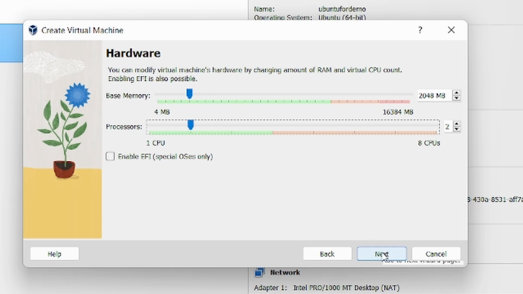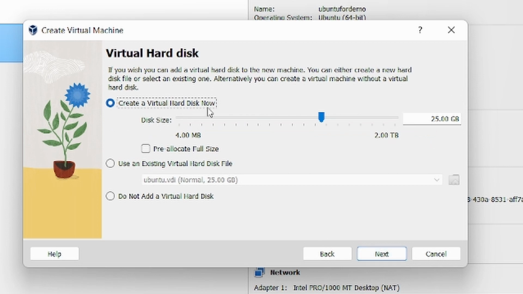Click on next. Create a virtual hard disk now. Let it be this; it is a virtual hard disk carved from your ROM. Suppose you have 200 GB, by default you can select from 4 MB to 2 TB. It has already selected and given me 25 GB for working space in Ubuntu, so let it be the default.